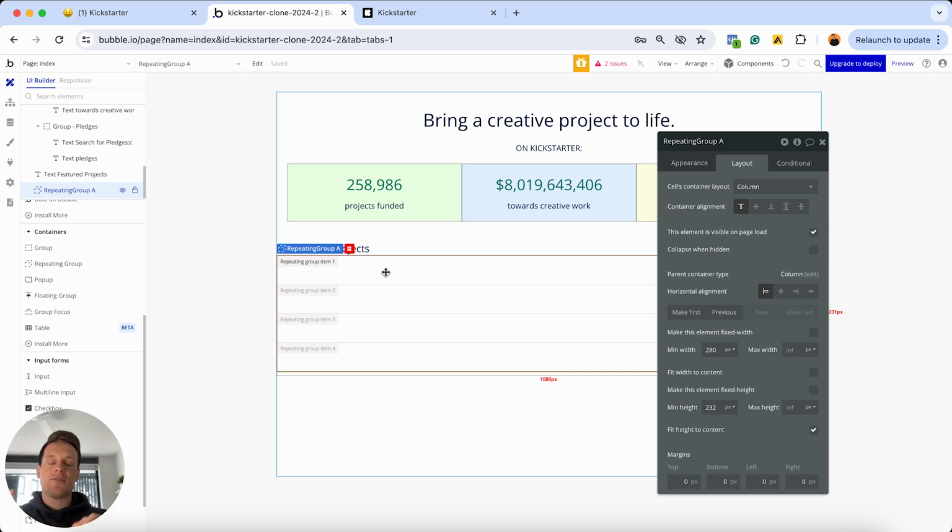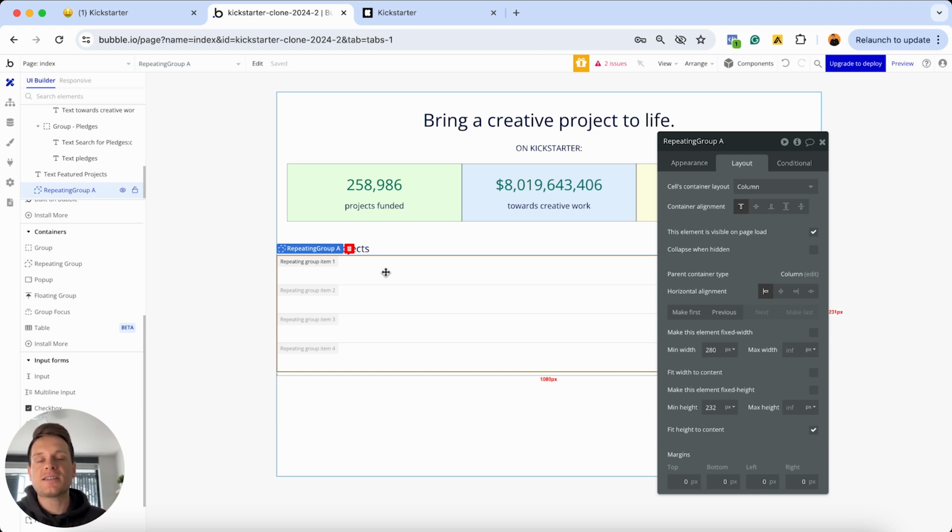Now, as I said, if you want to display a list of anything inside a Bubble, you will need to use a repeating group element. These are going to be your best friend. They are the most powerful element in Bubble, and they allow you to create some insanely powerful features. And thankfully, they are pretty easy to set up. It's more just the design component that is a little bit challenging if you are brand new to Bubble.